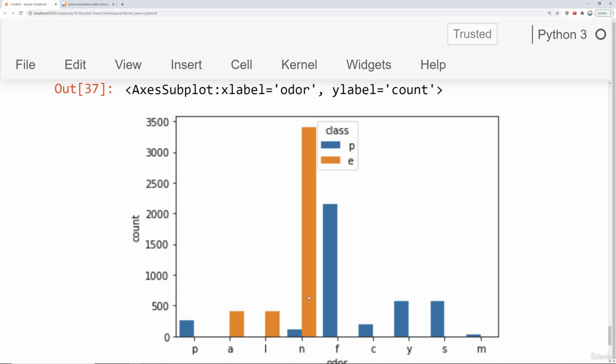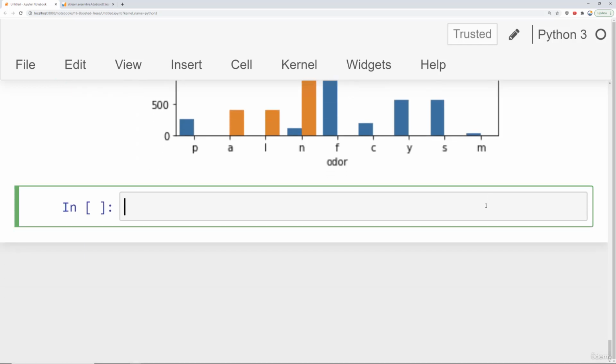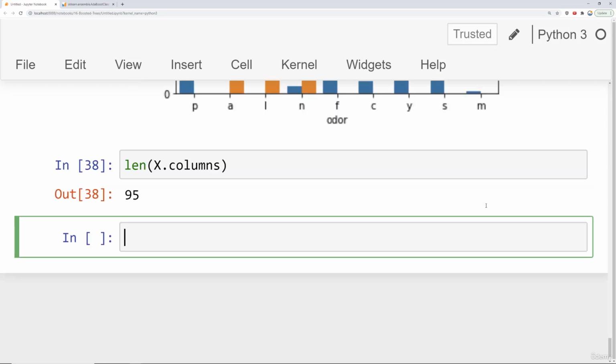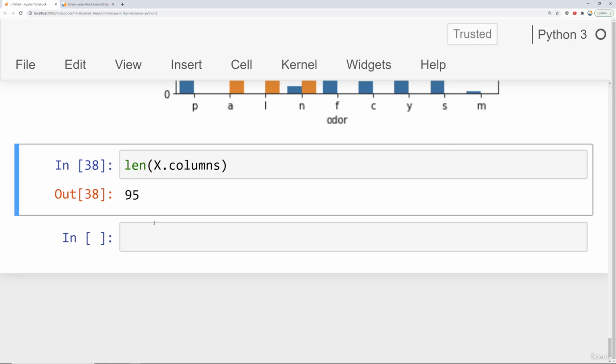Now, let's talk about analyzing performance as we add in more weak learners. I'm going to scroll down here, and we know that if we check out the length of x.columns, I have these 95 subsets of features I can analyze. That means I can build out a stump and try to discern which feature is the most important and discern which coefficients are going to be multiplied and summed up by each of these stumps, exploring these variety of 95 features.